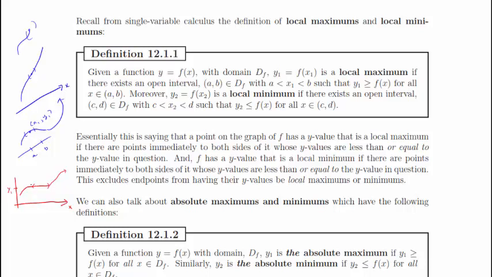And this works because if I just ignore everything else, if I'm just zooming in right on this section, the reason this makes sense is because if I zoom right in on this section, I say, within this section, not looking anywhere else on the graph, what is the highest y value? Well, it is this y1.